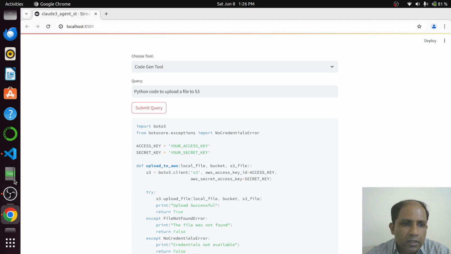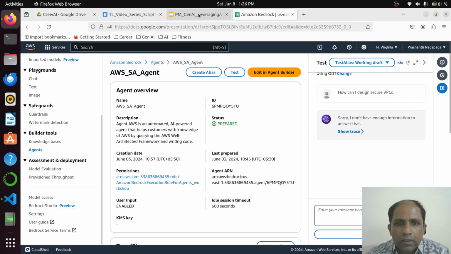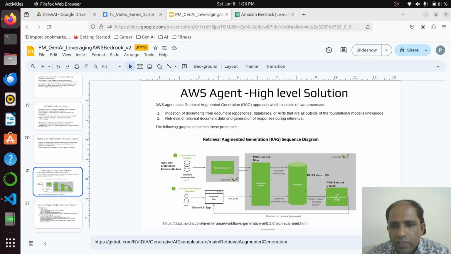And I think let's go back. It's basically, we ingested the data, and then when you query from this app, this Streamlit app, it goes back, the query gets added with the enhanced context, and that's how it's able to come back with responses which are very specific to AWS well-architecting, diagrams, and also code for AWS resources.